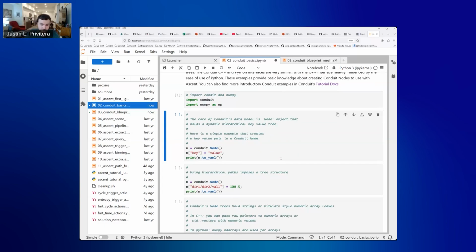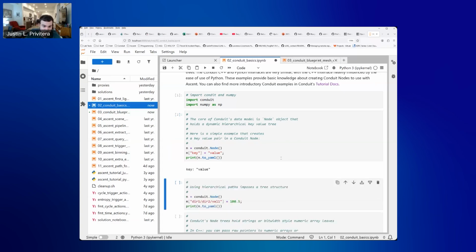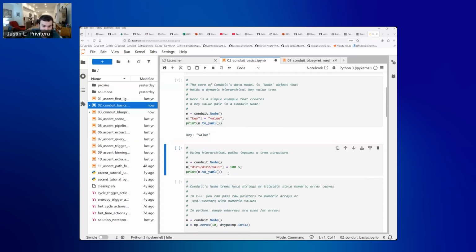Like we talked about in the introduction, the core of Conduit's data model is this node object that holds dynamic hierarchical key value trees. This simple example just makes a single key value pair. We create a node, we assign the string value to the name key, and then we print it out in the YAML representation, and it looks like that.